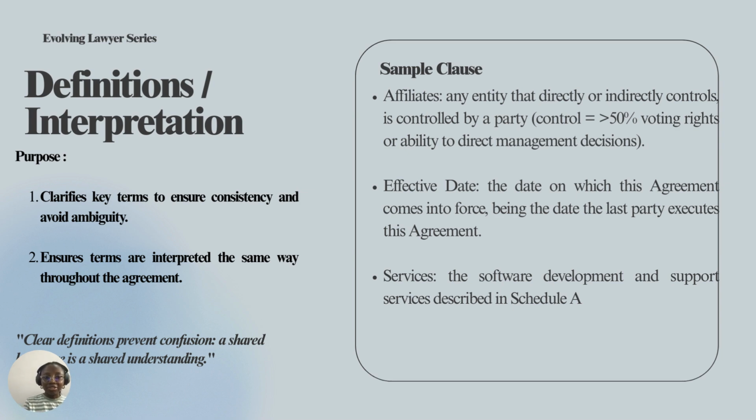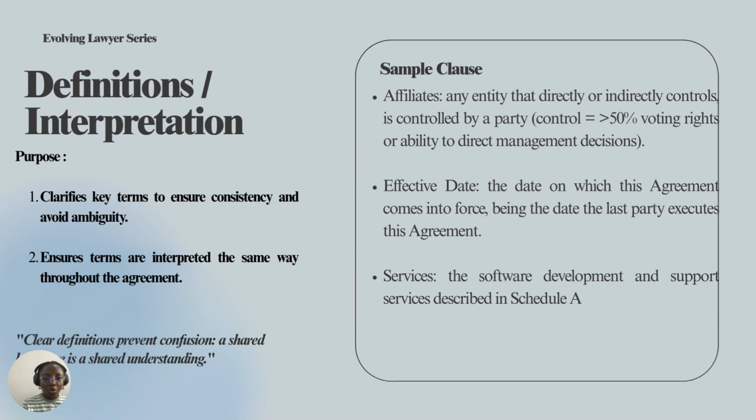So I hope you understand these definitions and the interpretation section and why it is very important. Other things can be defined here. Any term that is capitalized in your agreement should be defined. If you're going to use Affiliates, with a capital A, it means that you must have defined it. I don't want to be scrolling through an agreement that you drafted or reviewed, and I'm seeing terms where the first letter is capital and it wasn't defined. No, it shows that you didn't do a good job.